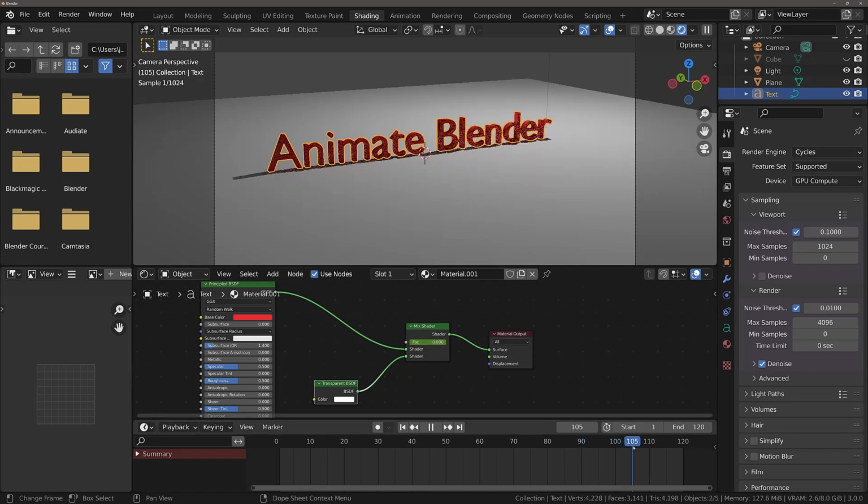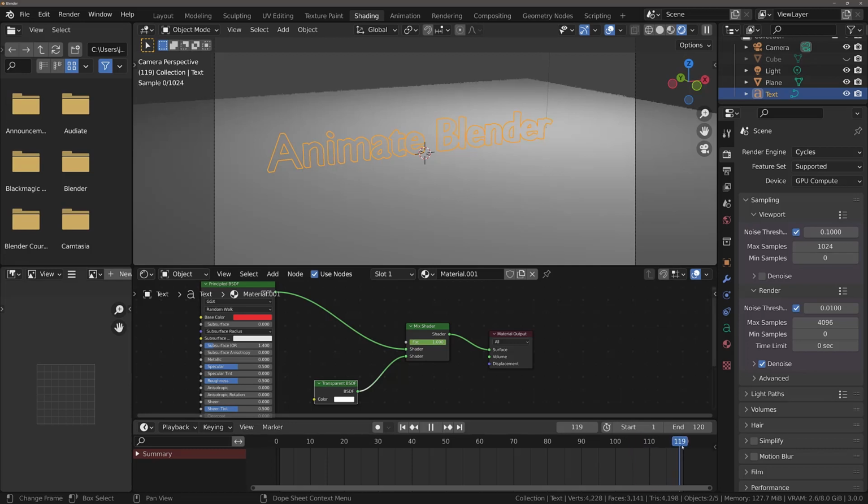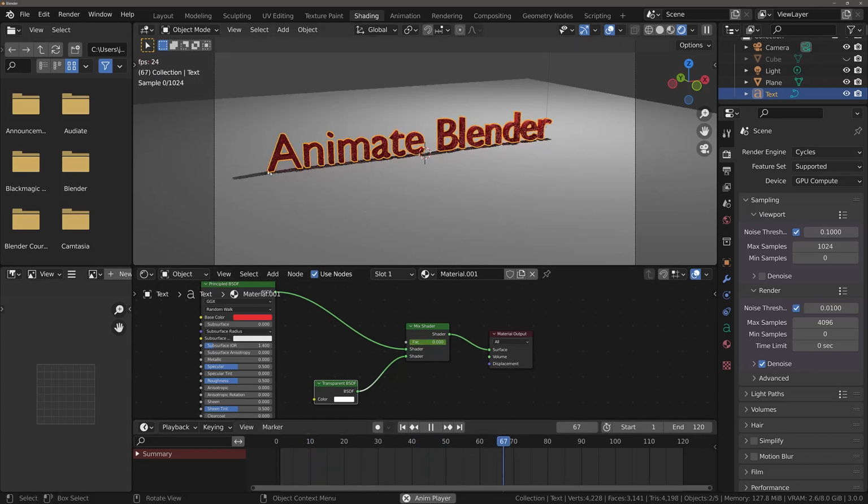Go to frame 105, increase to 1, and press I, and then towards the end we'll create one more keyframe here. So if we go back to the start and press play, you can see that we have our fade in effect for our text. I'm just going to deselect it, and you can see in real time we have the fade in effect and then fade out. And that's just one example of being able to use the material data to animate your text.